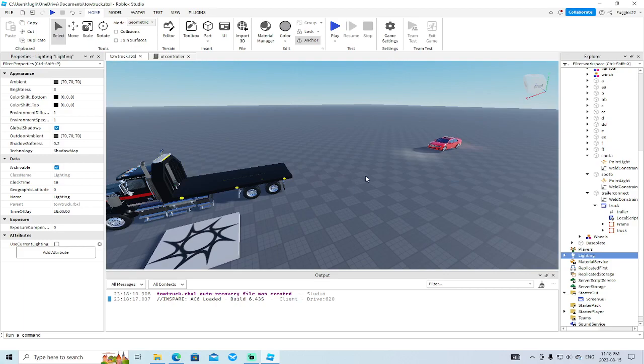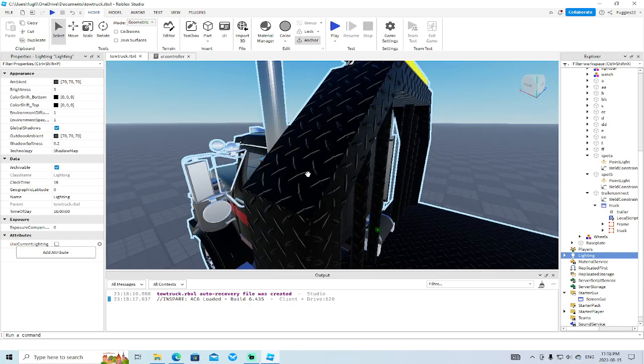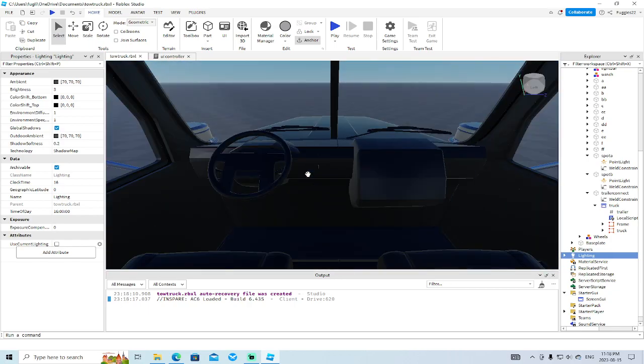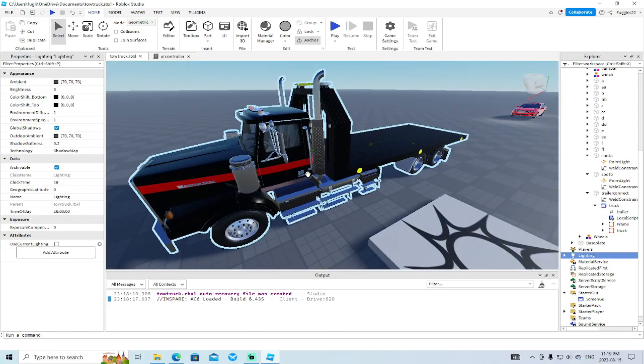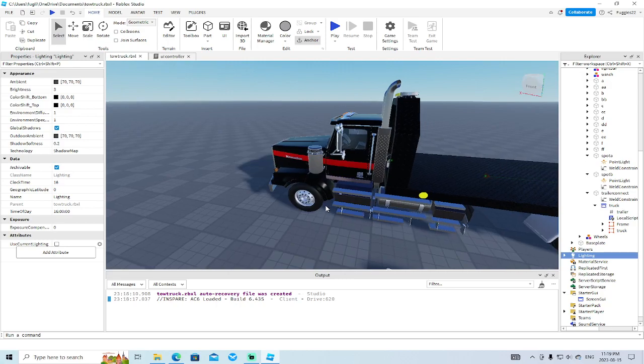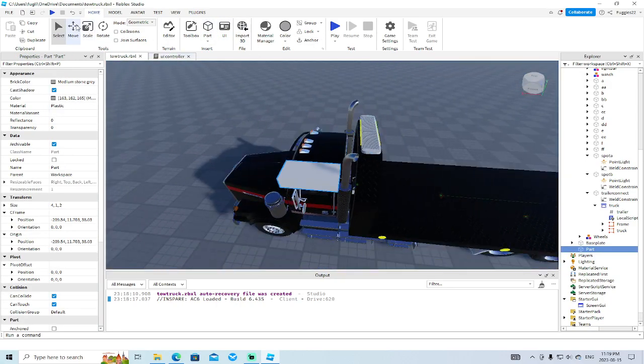Okay, now the last thing I wanted to do is, as you recall, in the last video, we hooked up the car and we started pulling it, and it was pulling the truck towards the car. So the last thing I want to do, which is kind of essential, is prevent the truck from doing that. So what we're going to do is create a part, and we are going to make a button.